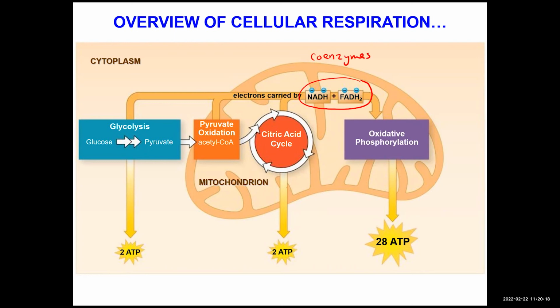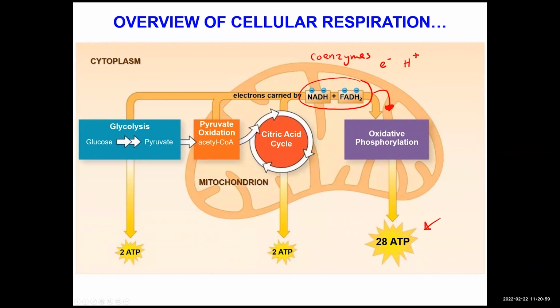So we talked about before how part of this process is going to use coenzymes. These work with enzymes to store electrons and hydrogen ions. And that is what we need to make for this phase, right? So part of what we're going to be thinking about is ATP. That's what we ultimately want to make. But to make all that ATP, we want to make coenzymes, NADH and FADH2. Okay, so this is a pretty good summary about where they are and how much energy they make. And most of that energy is going to come from here.